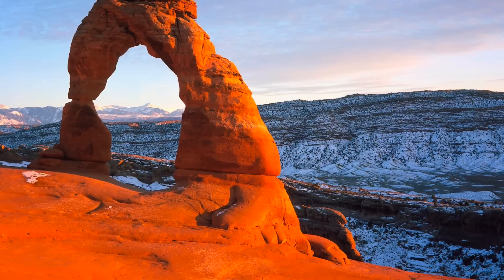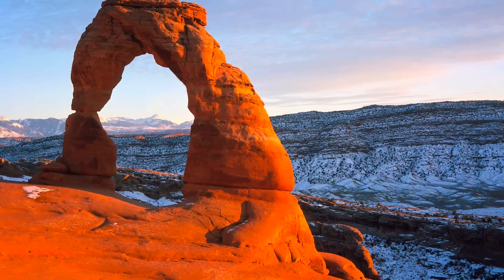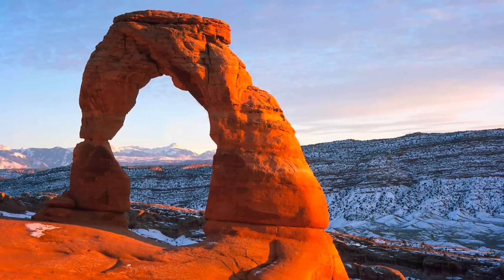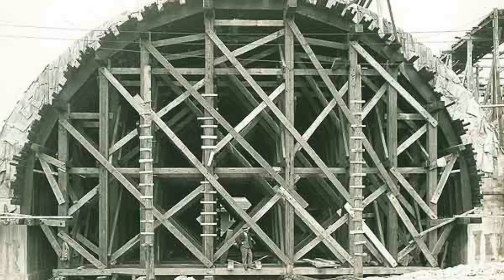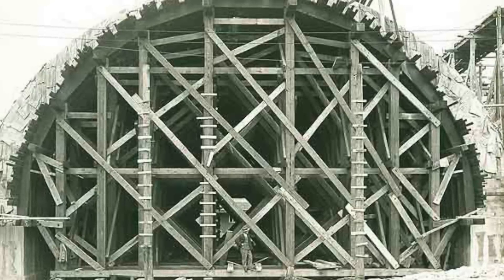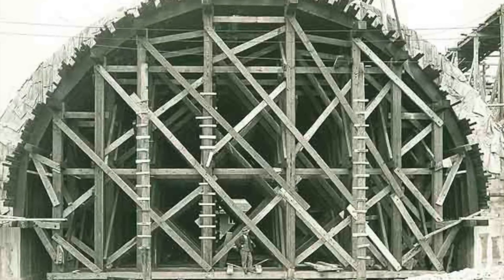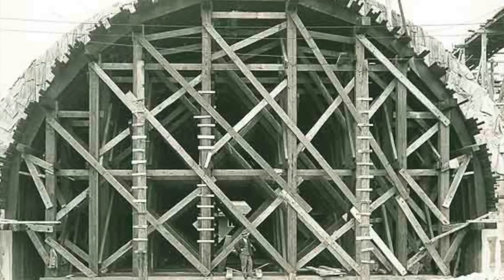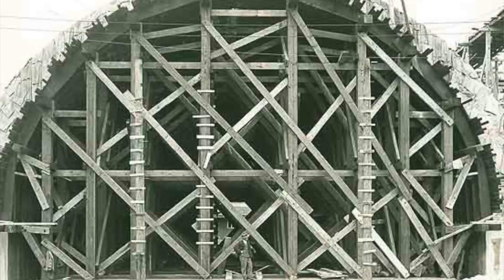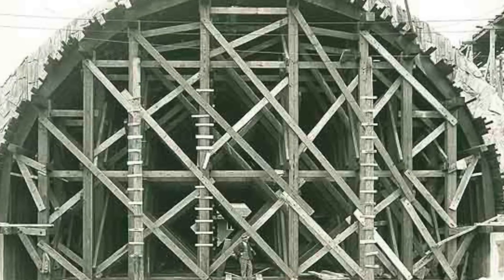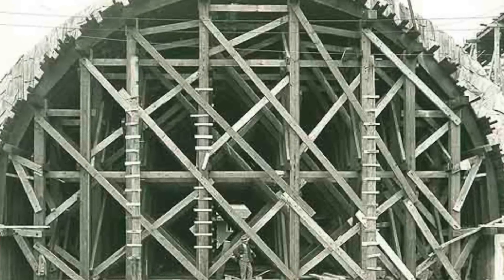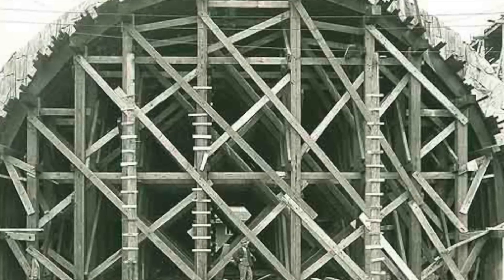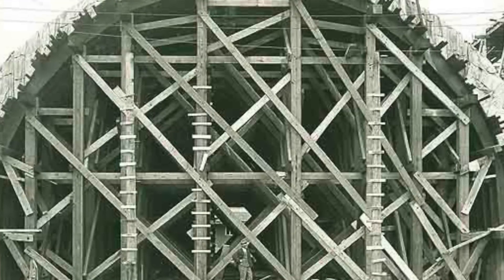Those natural arches give us the answer. They were finalized by removal of something, of some kind of scaffolding. Scaffolding is the magic word here. The self-supportingness or irreducibility of the arch only arises after the whole structure is in place and then enables the removal of the scaffold. Behe's definition does not take this mechanism into account. It's a glaring omission.